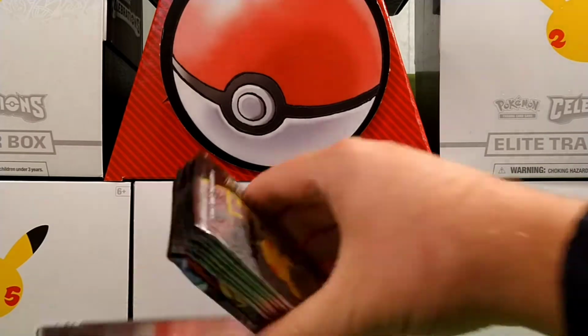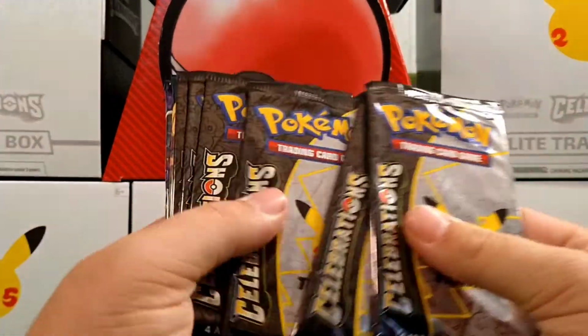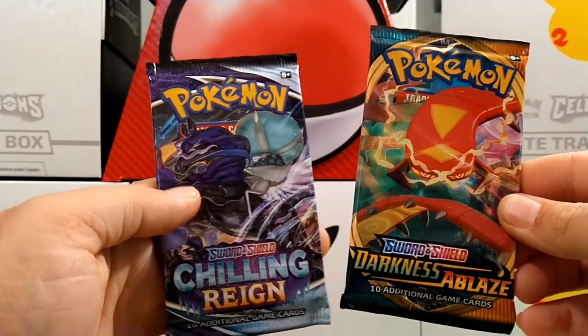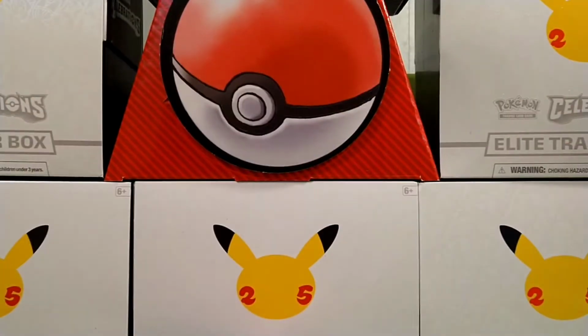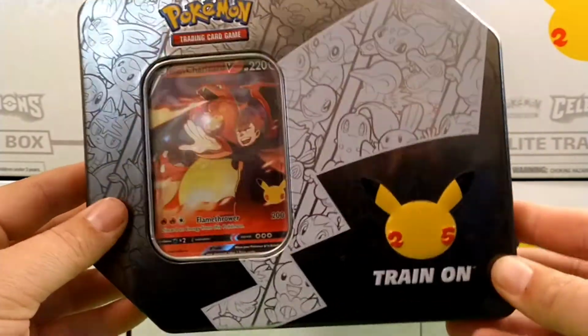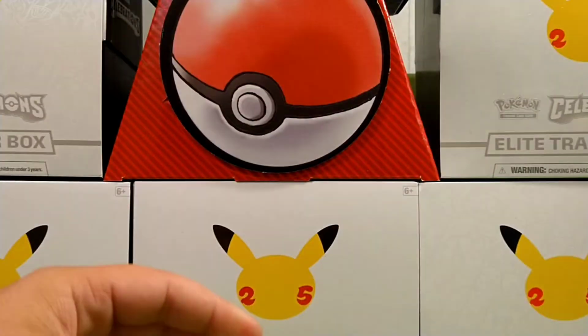These tins here are different from the other ones. They come with 1, 2, 3, 4, 5, 6 packs of Celebrations, and heck yeah, Chilling Rain. Can't beat that. I'd rather get a Chilling Rain pack than any other kind of pack. And then I keep my card in there, because once I get my YouTube studio done, I'm going to have it set up pretty nice.